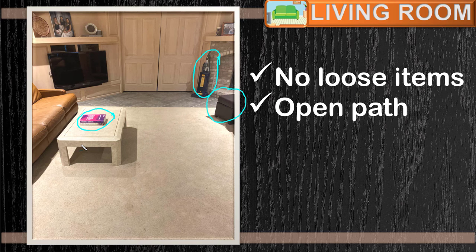Now also with this photo, you can see that the furniture has been parted, so now there is a clear pathway. And when you're in your home, you want to make sure you're thinking about, is the way that I go from the living room or the couch to the kitchen open? Am I able to get there without having to knock into anything, move around any furniture, have any objects on the floor? You want to make sure that there is a clear pathway. And you can also ask someone else to help move around your furniture and rearrange it so that there is a clear path.